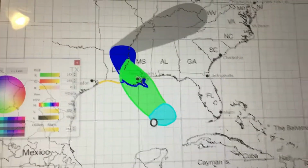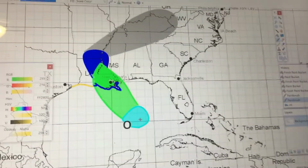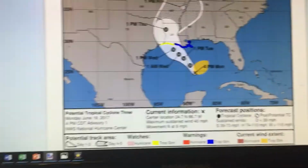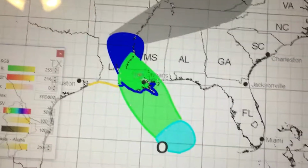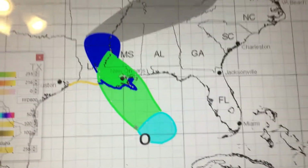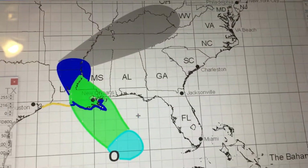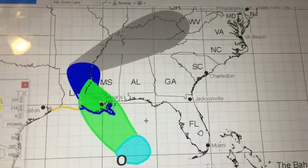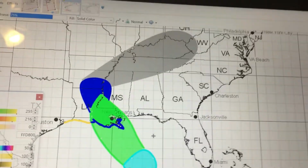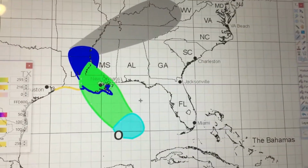So now for Potential Tropical Cyclone 3, I added in the same things I did with the last one, but of course, even with the potential tropical cyclone, the focus is on that wind field, that current wind field that you see there. I also added in the tropical storm watches and warnings along the coast of Louisiana and Texas. And you can see that the remnants of this even flow up into Ohio in the next 5 days. So we will keep an eye on that. I'll add in the numbers of each storm, which will be labeled Area 1 and Area 2, and some information about them. You'll see how that goes.